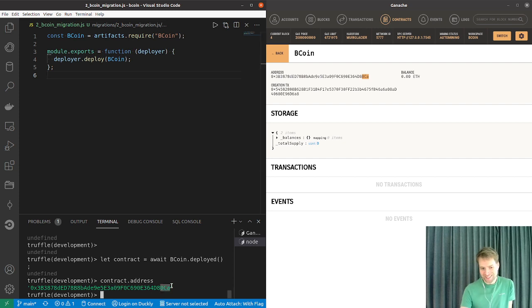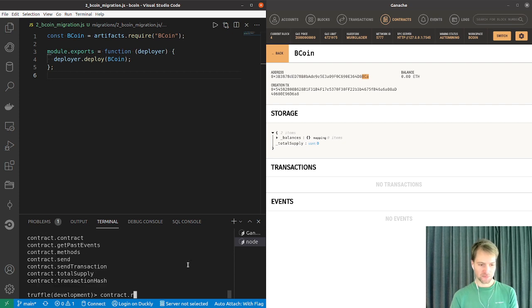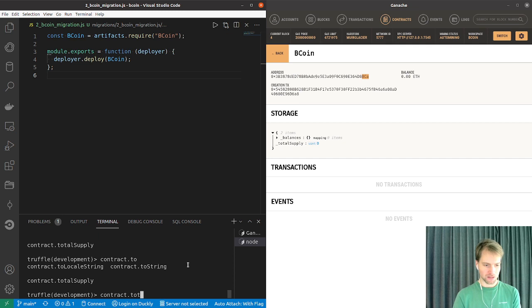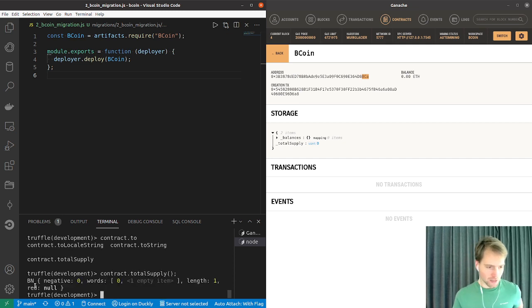This is a good thing to check, because when I was preparing, I made many mistakes where they just didn't match. I was changing something and it just didn't happen here. But it's fine. So now we can do contract, and notice that I can press tab and it helps me, completes what I'm typing. So I can do totalSupply, right? That's the function. It returns a big number, so it doesn't look good, but anyways, it's 0, which is correct, right? Because there are no tokens yet.